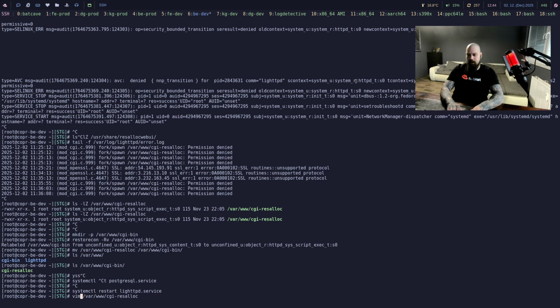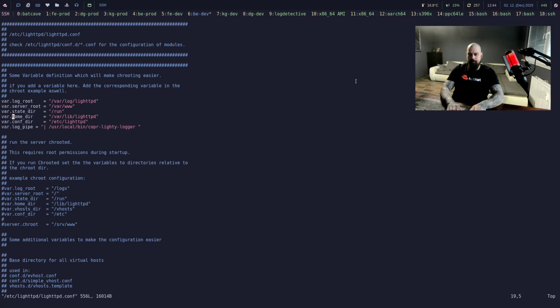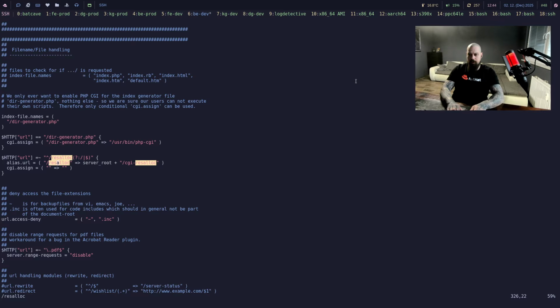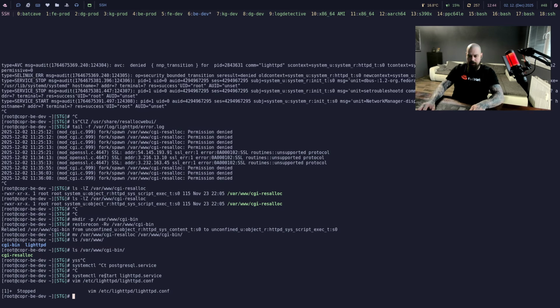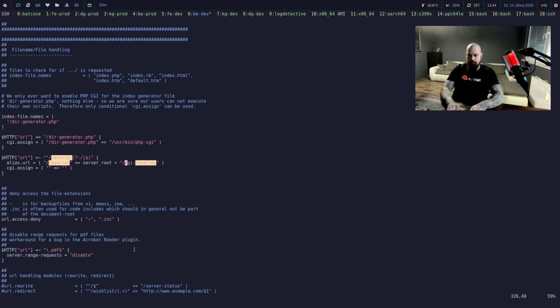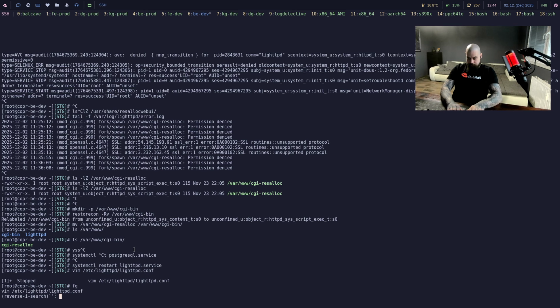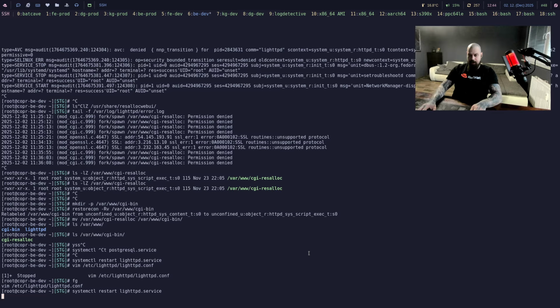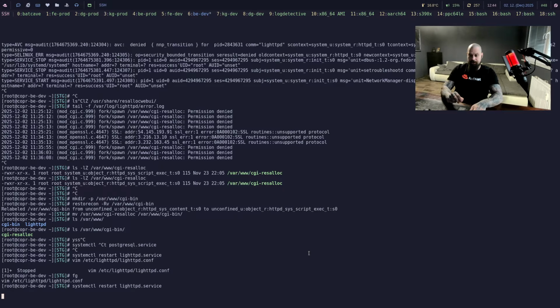If we edit our lighttpd conf, search for resalog, and say it is in cgi-bin, so slash cgi-bin slash CGI resalog, we restart lighttpd again. This looks sketchy, to say at least.